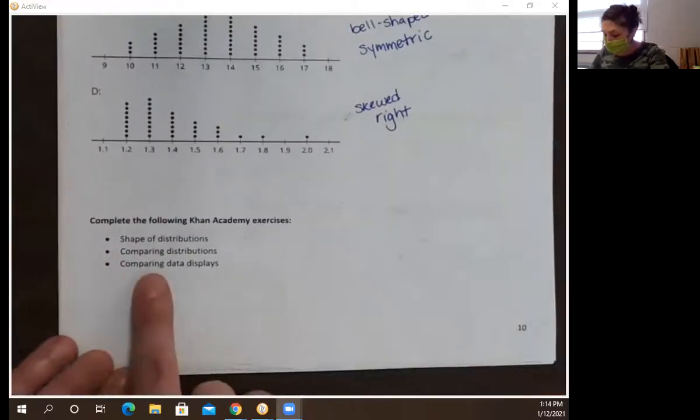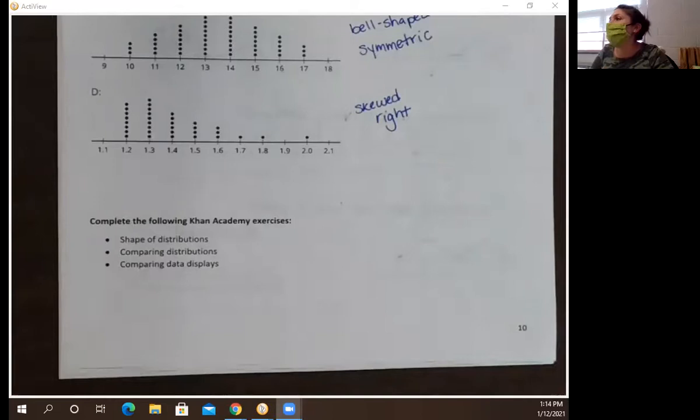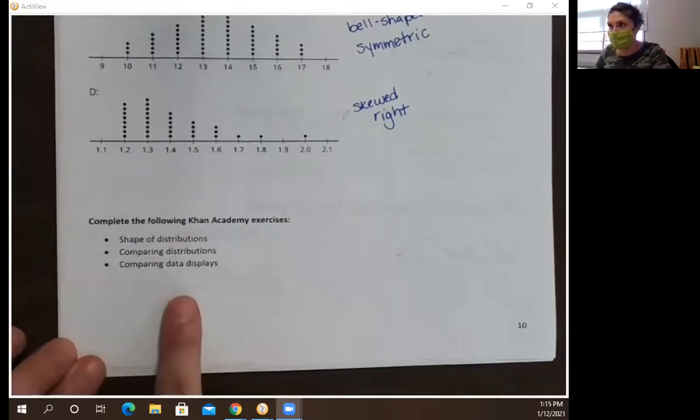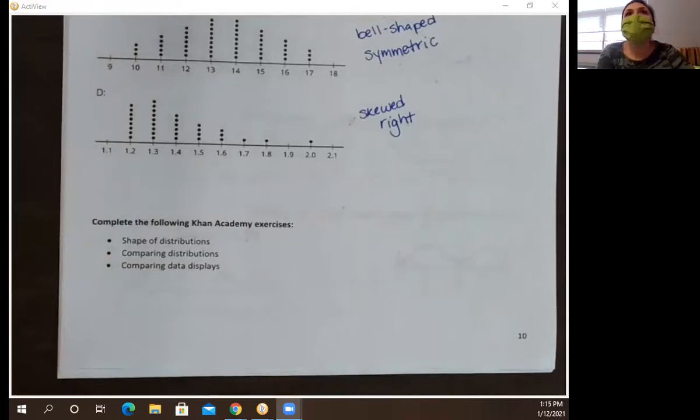Okay. And then the last one here, comparing data displays, you're looking at which of these different graphs that we've talked about would be maybe most appropriate, or what kind of information you can get from each of those different graphs. So if I look at a dot plot compared to a box plot, what kind of information do I know? Or what kind of information can I see or get from that different data display? Okay, so those 3 I want you to work on. Let me stop screen sharing for just a second.